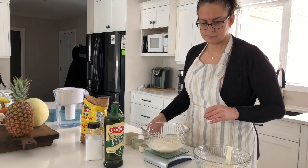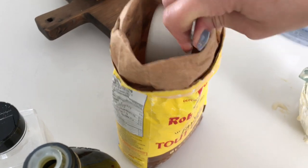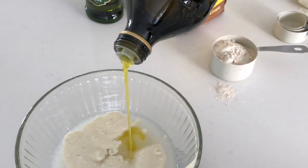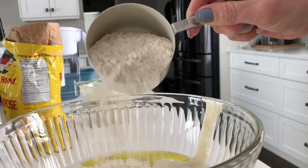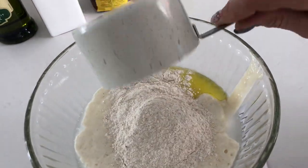I am weighing all my ingredients. That is what the recipe calls for, so that is what I'm doing here. I did alter the recipe a little bit. Instead of just doing all-purpose or bread flour, I did use some whole wheat flour as well. I really like that. It's just a little bit more to it, I guess. And yeah, that's what I did. I did 1 cup of whole wheat flour and then I did the rest all-purpose flour.